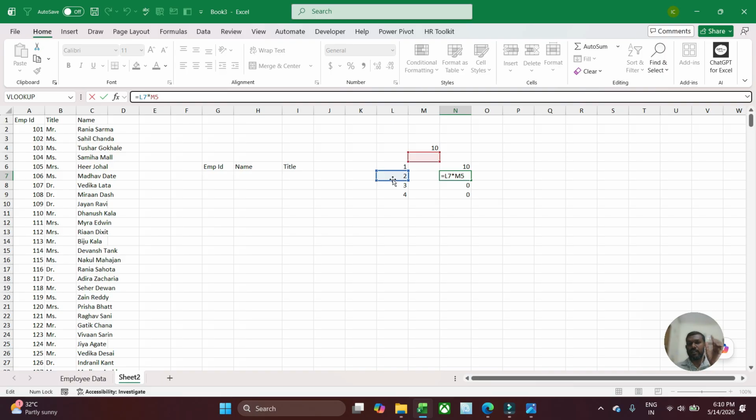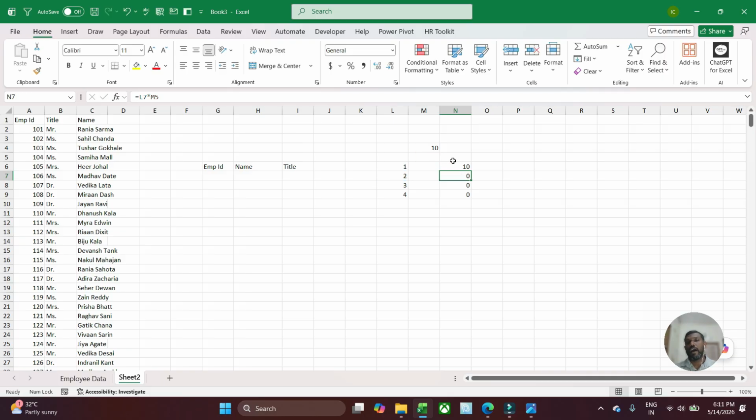While you want the left hand side, the L column, to change, you want something to be fixed. You want it to be absolute. What is that? M4 should be fixed, or it should be absolute. How do we fix it? Okay, let me show you. Is equal to this multiplied by this. And now what should I fix? I always want M4 to be there, but L6, L7 should keep changing, but I want my M4 to be fixed. How do I fix it?